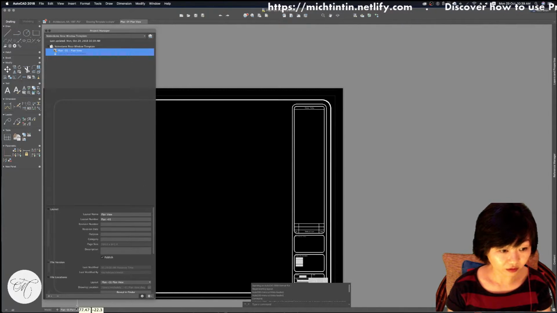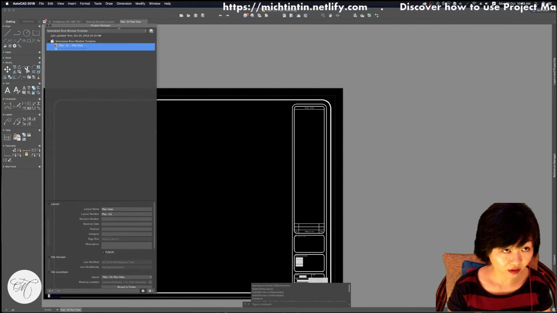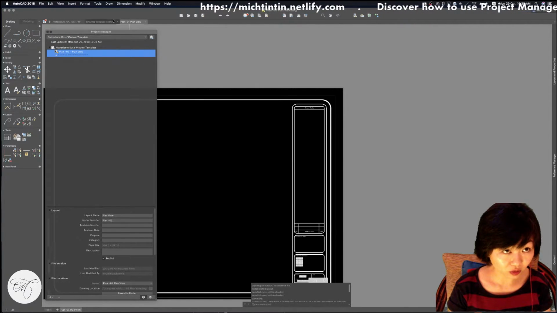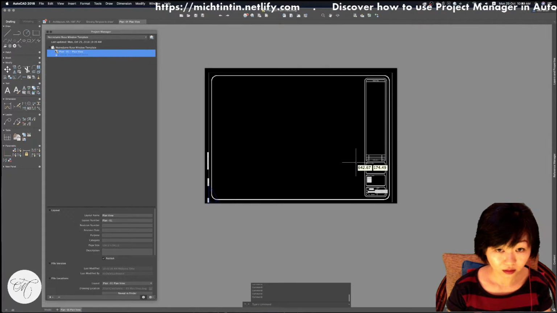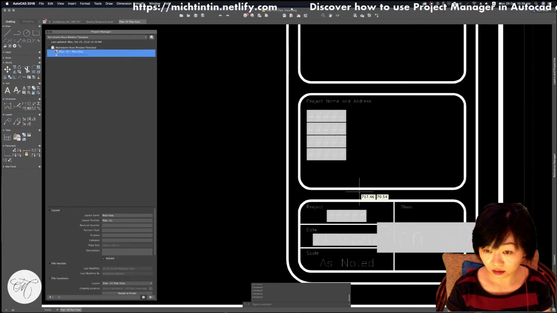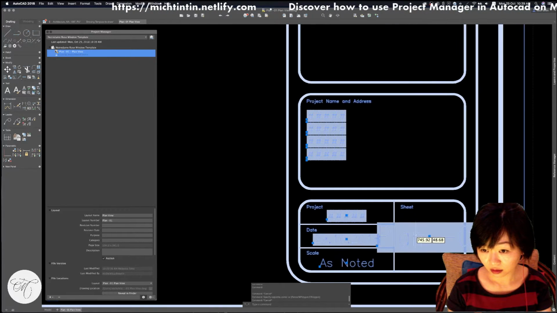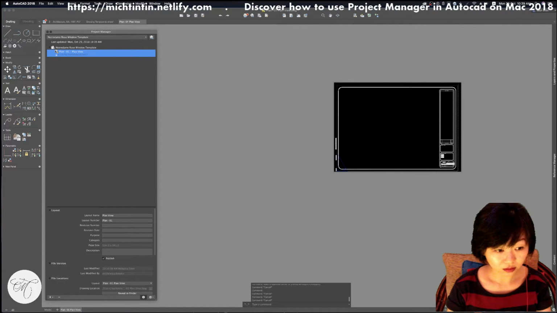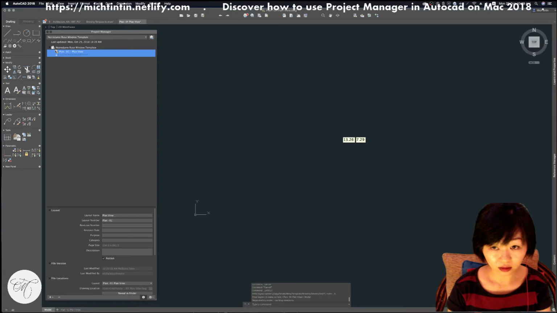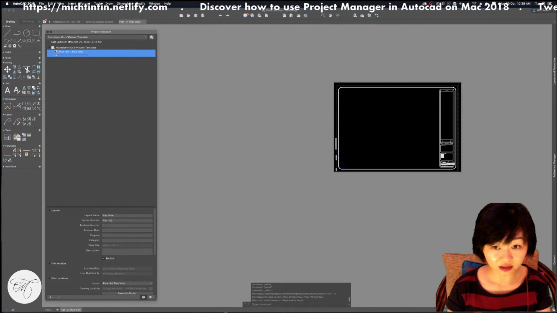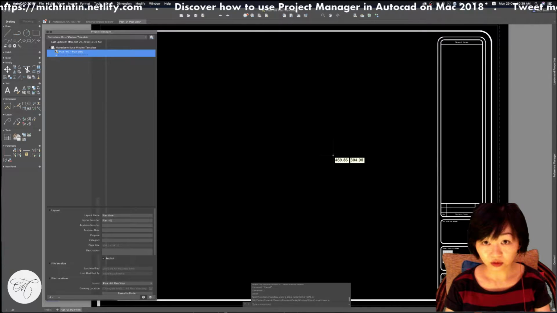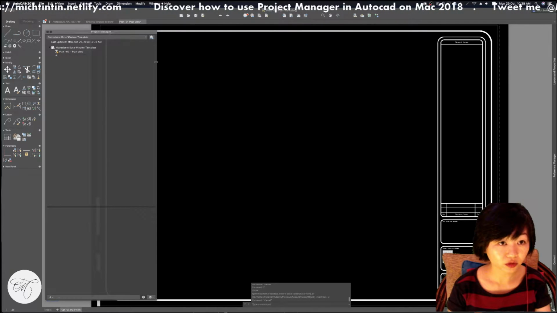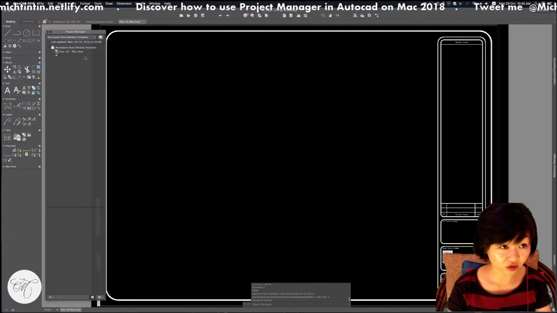And then plan view, it will automatically generate the drawing. Oh, it generates a new drawing. So when you open plan 01, there's nothing in here, I think. Yeah, so it's just like creating a skeleton for your drawing. So it's important to do it before you finish all your drawings.